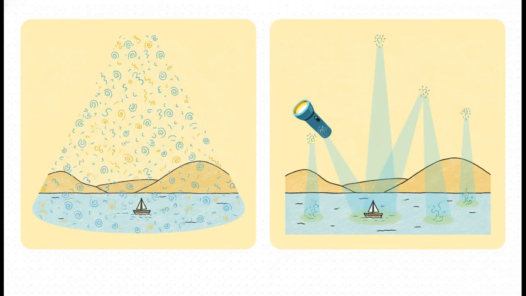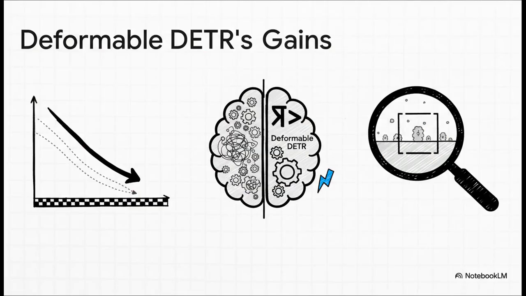And this is where deformable DETR comes in with an absolutely brilliant solution. Instead of using a giant floodlight that has to light up every single pixel just to find what's important, deformable attention is more like a smart spotlight. The model actually learns where the most interesting parts of the image are and focuses all of its attention on just a few key points. And the results? They speak for themselves. The model trains way faster, it's so much more efficient, and crucially, it gets a lot better at spotting those tiny little objects that the original DETR really struggled with.